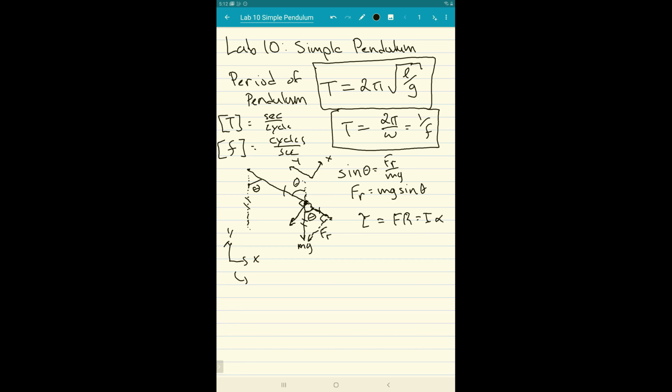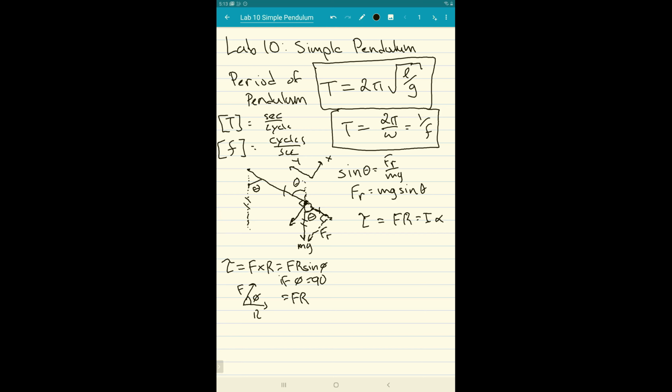Now, just to be completely clear, torque is really the force crossed with the radius. So torque is a cross product of force and radius, which can be represented as Fr sine phi. I'm going to call it phi so I don't have the same thetas up there, where phi is the angle between your force and your radius. If they're at 90 degrees to each other, then sine of 90 is just 1, and you just get the force times radius. Okay, but technically it's a cross product, so you've got to be careful about that.